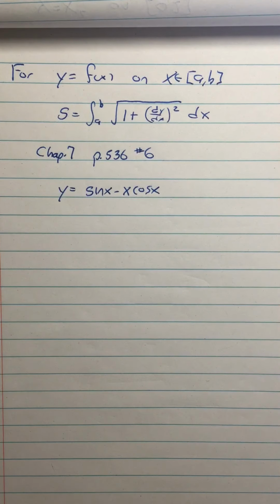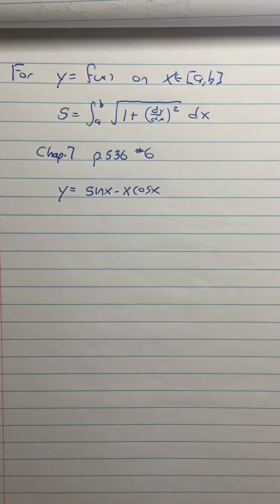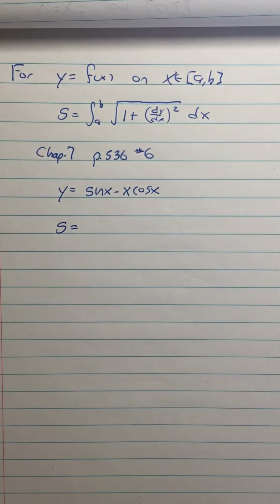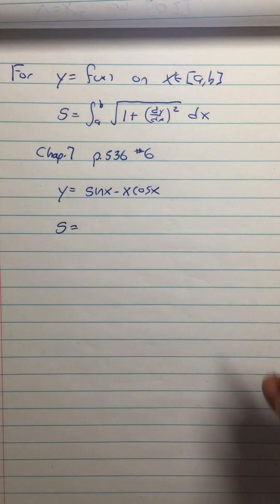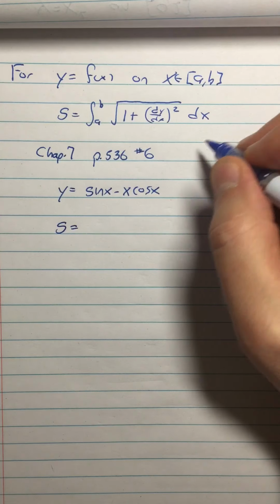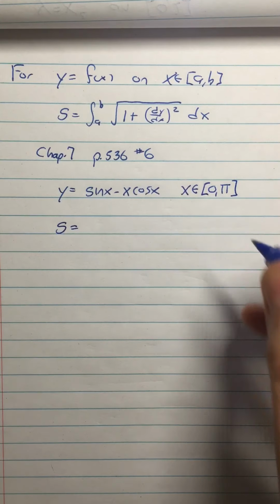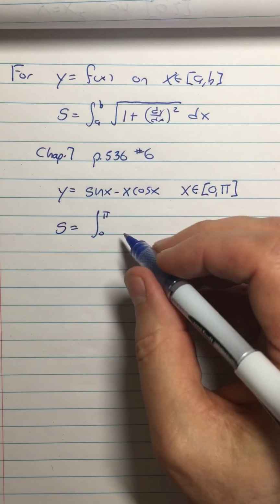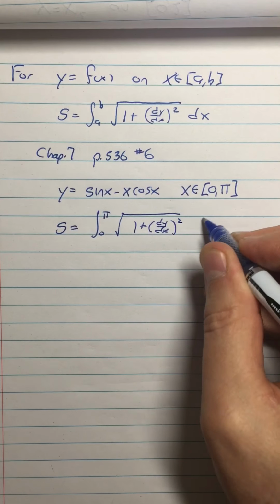All right, so what are we doing? I rewrote that integral statement using dy dx. The only reason I did that is because it makes it look more like the other arc length formula, which I think is helpful. So we're going to do the integral. Oh, there was an interval on this, which was 0 to pi. It's number 6. Yeah, it's 0 to pi. Forgot to put that. We're doing this on x from 0 to pi. We need the derivative of this, so I guess I'll just write this first since I wrote that, but I should have gotten the derivative first. That probably would have been helpful.